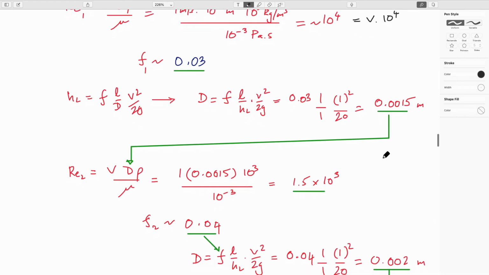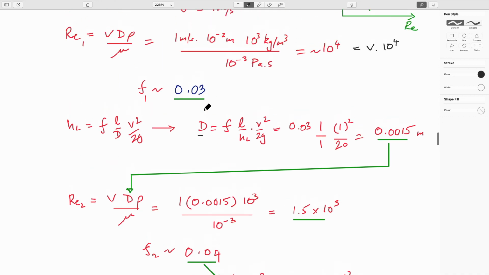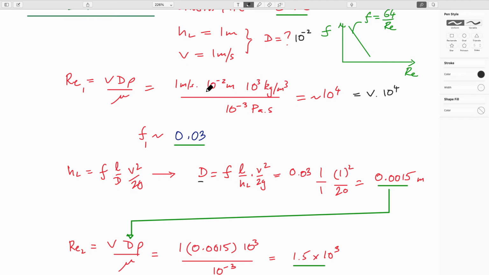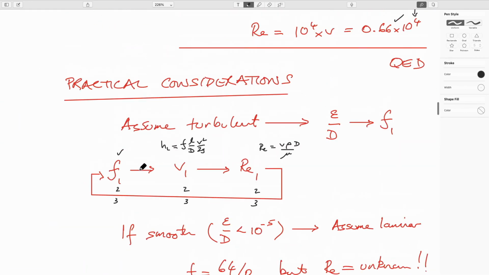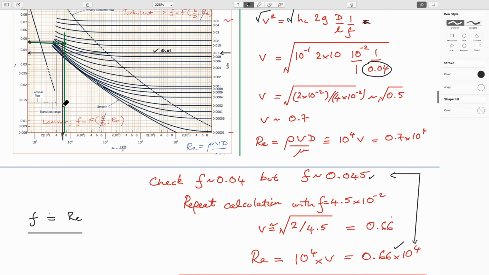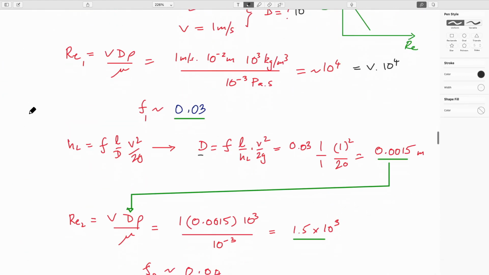You go back with this head loss. This is the diameter of the pipe. Obviously, to be able to calculate a Reynolds number, you need to be able to choose a diameter of a pipe. And if you don't have that, then you can't do that necessarily. So what you could do is just choose a random friction factor. 0.03 is between 0.1 and 0.01. It's in here. And so I think that's all I've done here.